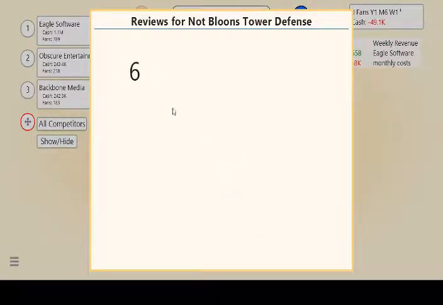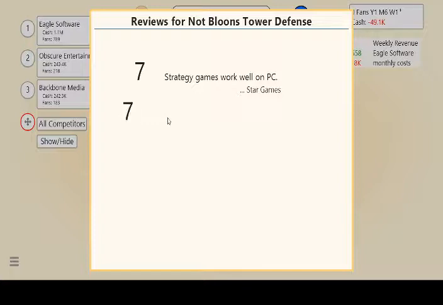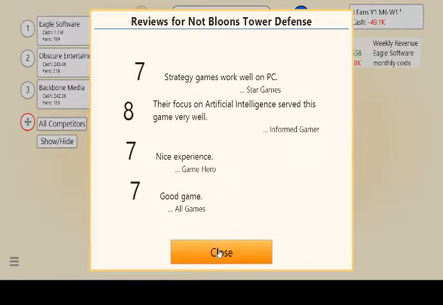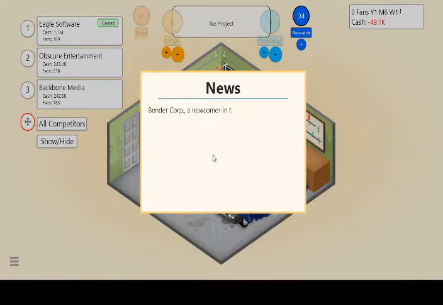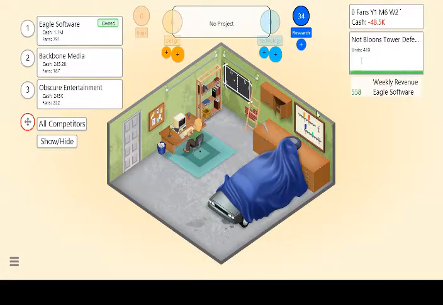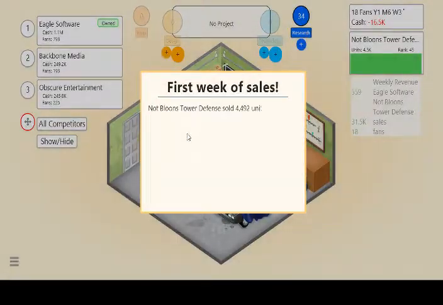The first reviews. 7. That's a good start. 8. That's really good. 7. And 7. So that 8 was really good. Usually on your first ones, you get like 4s and 5s and 6s. Yay. So now that should take us back up to not bankrupt.